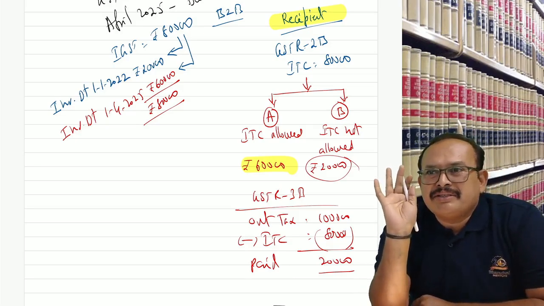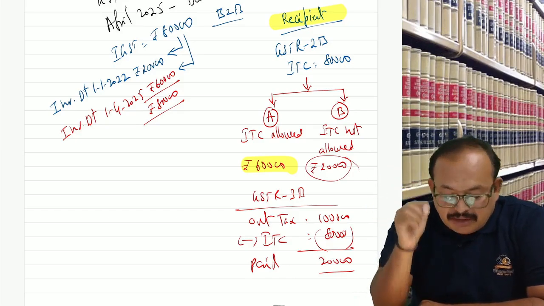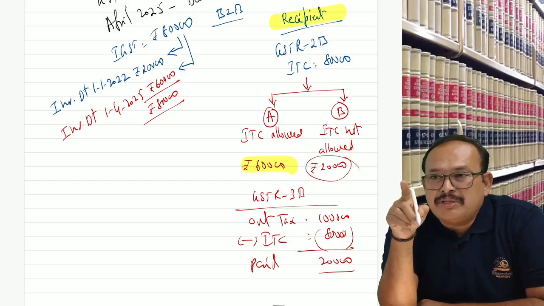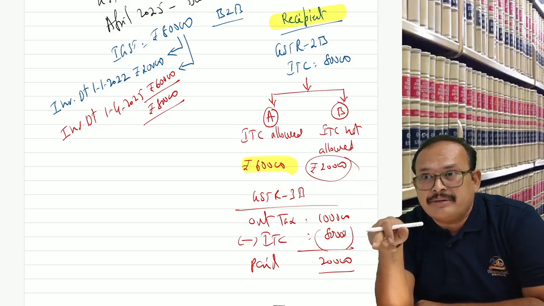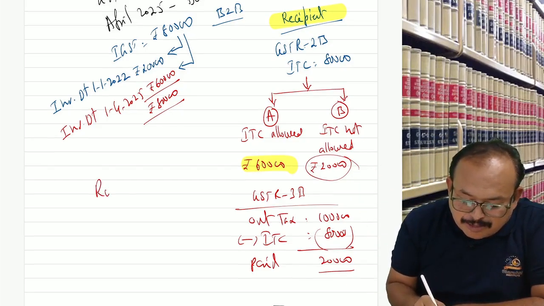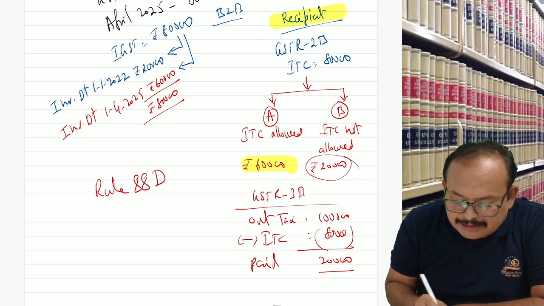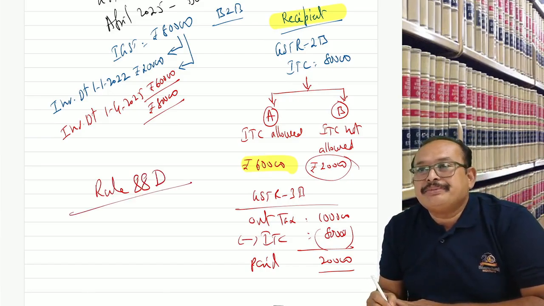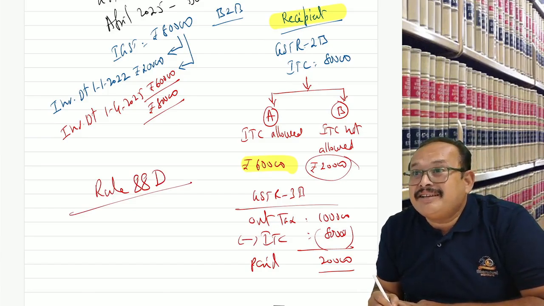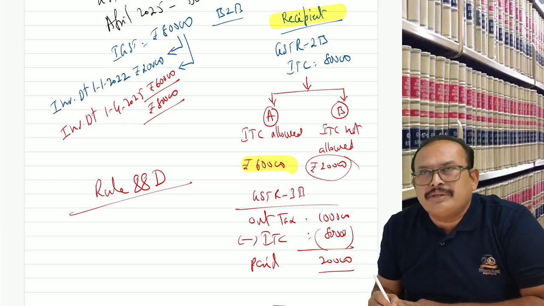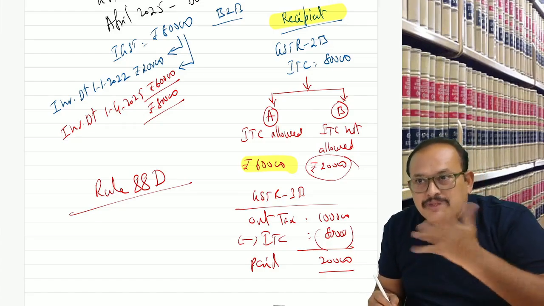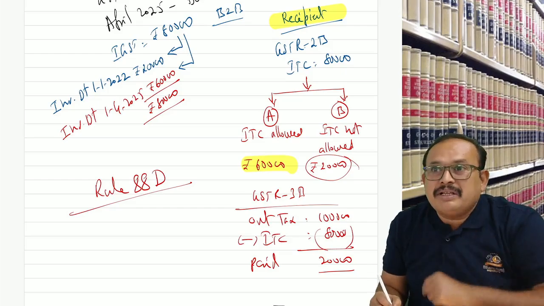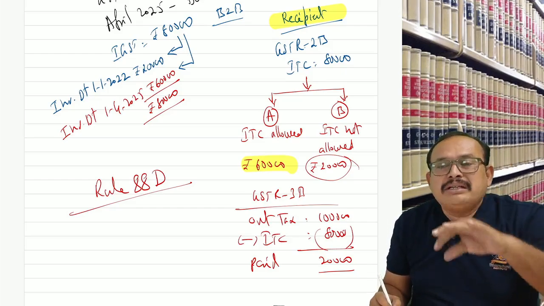The department is not going to verify this. The system software will look. GSTR 2B credit eligible is 60,000. In 3B the availed credit is more than the eligible credit. Then the system will send, as per rule 88D, a notice in DRC 01C. You get my point, sir? The notice will come. You have to reply within 7 days or pay the amount through DRC 03.